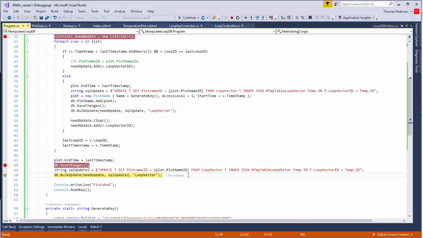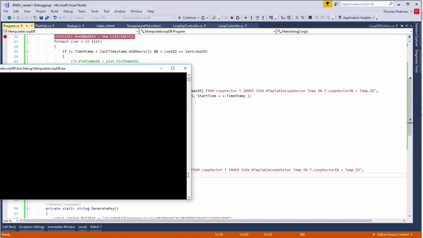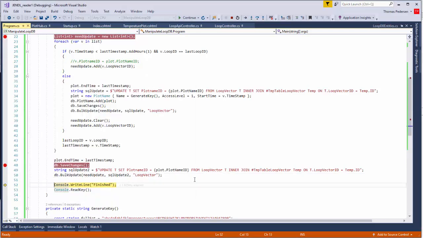And now I'll just execute that so you can see how fast it goes. So I press F10 now. And that's it. So what was that? 2 seconds maybe to update all those rows. This bulk update is super fast, and automatically this temporary table is deleted again afterwards. Or you can even set a parameter here that says it should not be deleted after each update, if you use it again and again. There's no need to create it and delete it every time. So that's all. That's how it works.